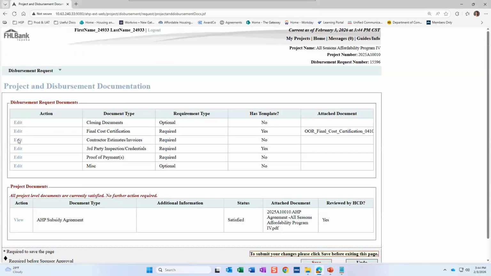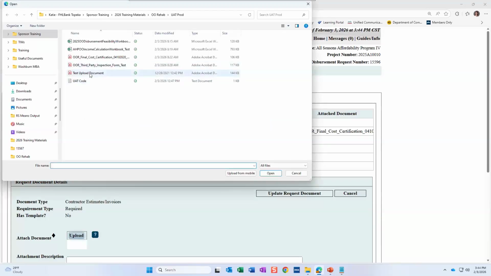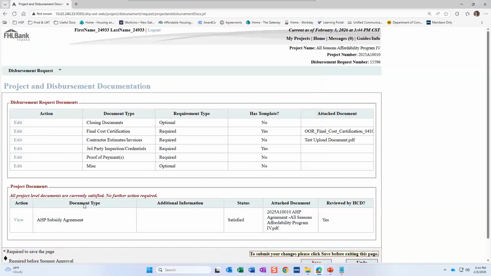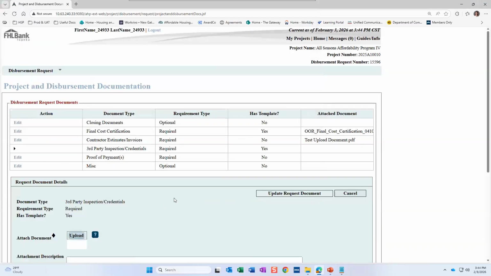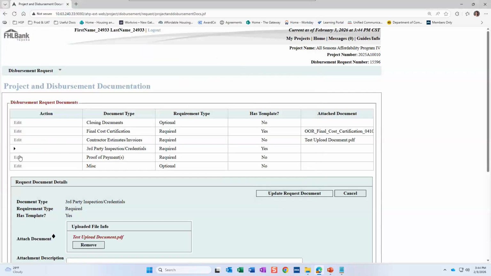You'll notice we love our acronyms around here. So if you see us say FCC, or feasibility workbook will be FW in a lot of emails. Income calculation workbook will be ICW in a lot of emails. So if you're confused by any acronyms at any point, please don't hesitate to ask us. We get in a bad habit of using acronyms a lot.